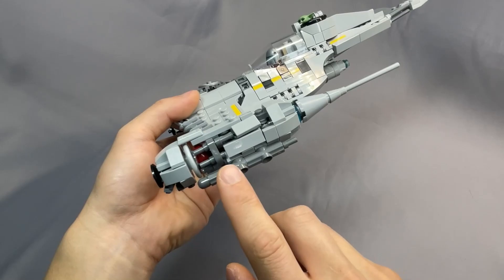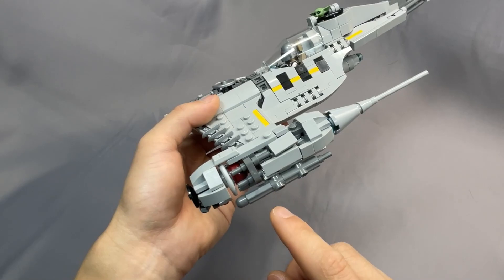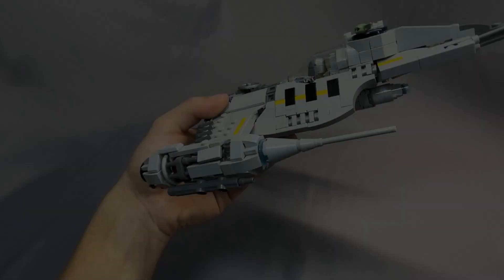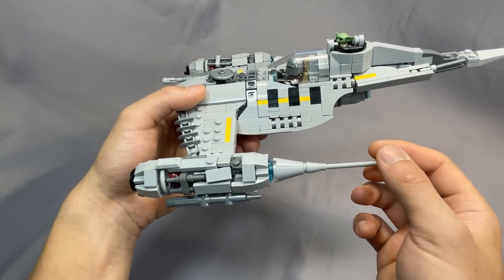The dark red round brick inside gives each engine some canonically accurate color detailing, and these little pods on the underside are nice and close to the engine as they should be. I think these are a bit too large — I'm not really sure there's a better piece, maybe the candlestick, but with the candlestick it's pretty difficult to get those nestled up right close to the engine as they should be. The engines have a trans light blue dish on the back for some engine glow, and then the more or less standard method of cone construction with the bar at the end to get this rear portion of the engines.